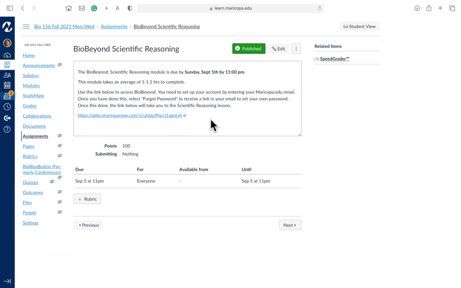Once I do enter the scores, you of course can see them on your grade sheet. So this is your basic introduction to BioBeyond. If you have any questions or you have trouble logging onto BioBeyond, let me know. I have information for their IT support, which a lot of times they can help you better than I can. Sometimes I can troubleshoot but a lot of times I don't know what's wrong. So reach out to me anyway, and I will put you in contact with their technical support.